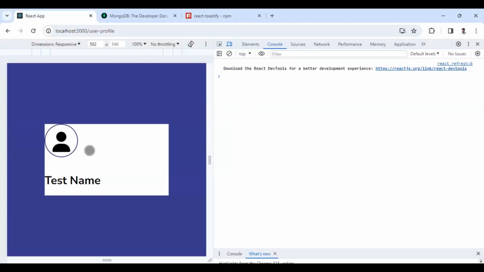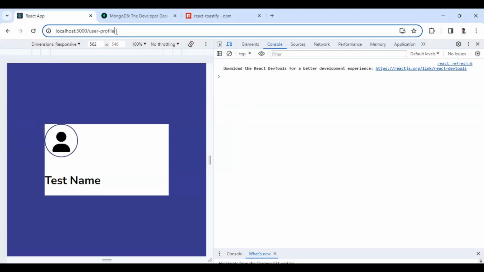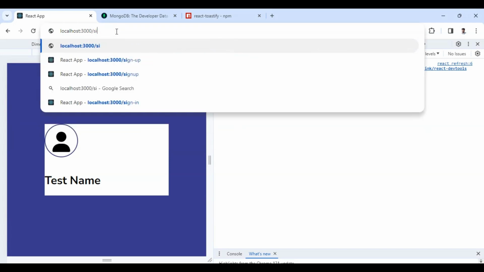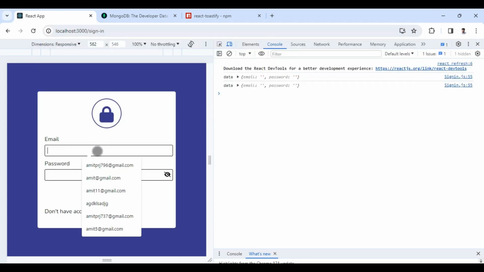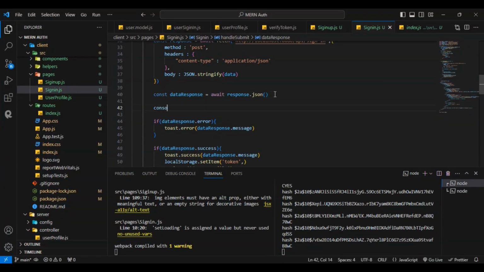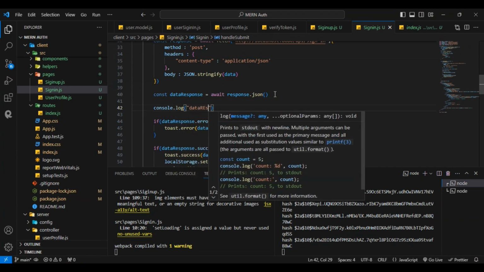Let's first of all log in. Sign in, and here I was giving, where did I console or not? I did not console. Let me just console this, console.log, and the data response.